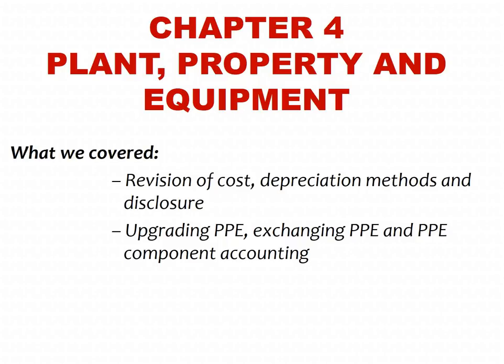Hi everyone, we've just completed PPE chapter 4 and we covered the revision of cost related to PPE, the depreciation methods as well as the disclosure of PPE. We also looked at new concepts such as what happens when you are upgrading PPE or exchanging PPE and how to account for component accounting in PPE.